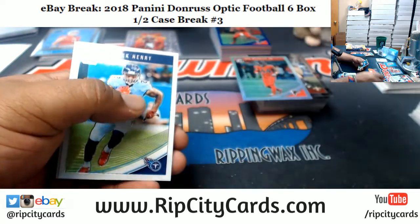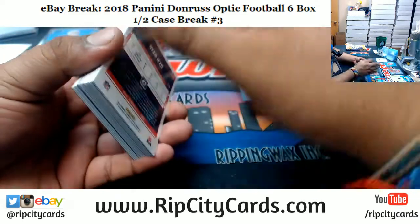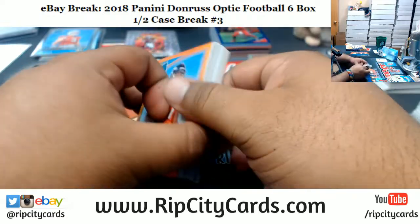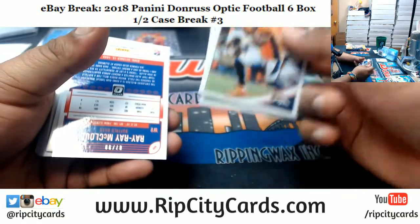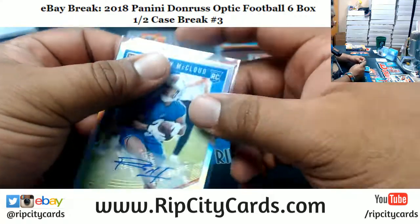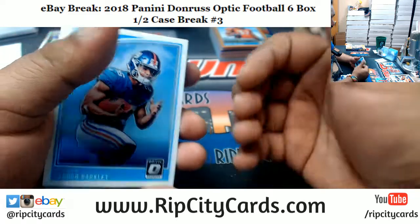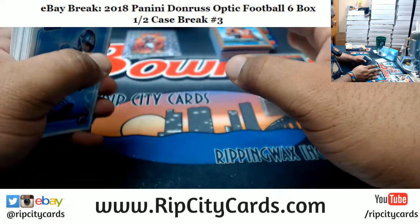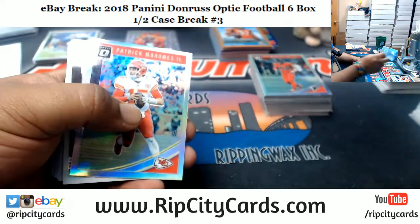Has that rule been around for a while? For as long as I've been following football. Either an elbow or a knee down is considered a down, but if it's inbounds and you control the ball, I'd consider it a catch. Royce Freeman Broncos $1.99. Ray Ray McLeod Bills $0.99, rookie autograph. I think they used to have it in the NFL — if a receiver was going to catch it inbounds but the defender pushes him out of bounds, before, it used to be called a catch. I'm probably making that up in my head.